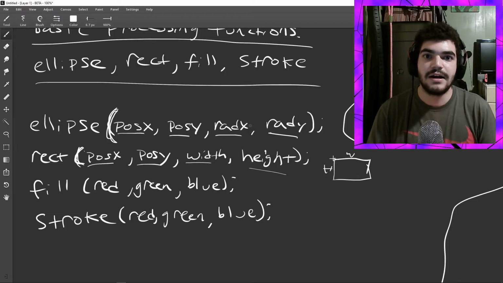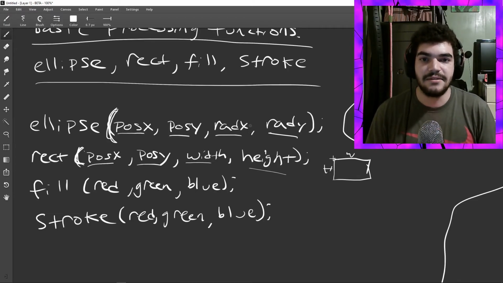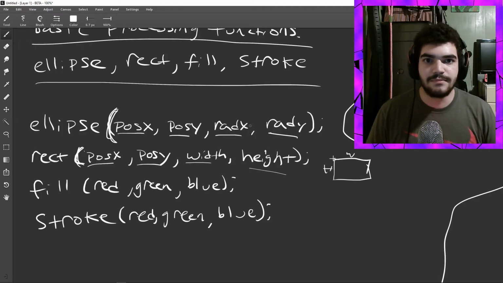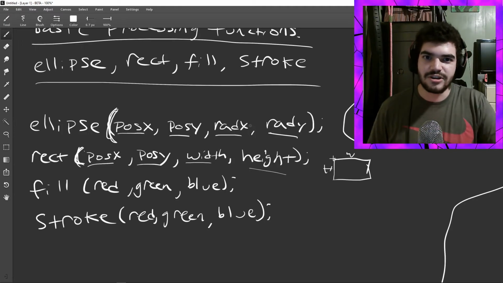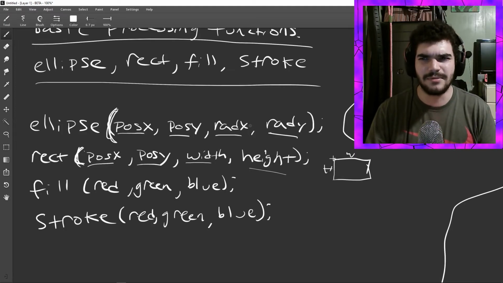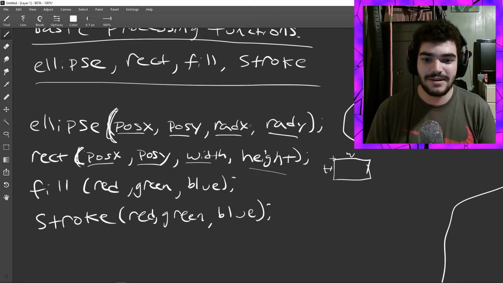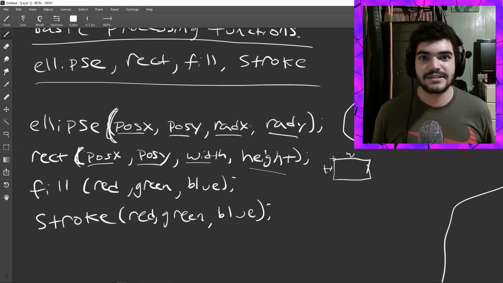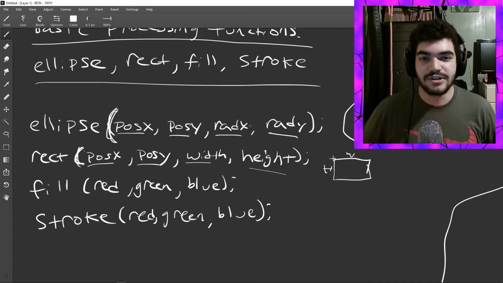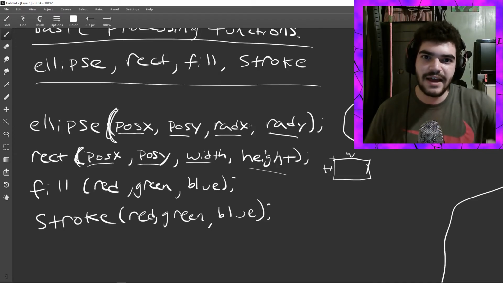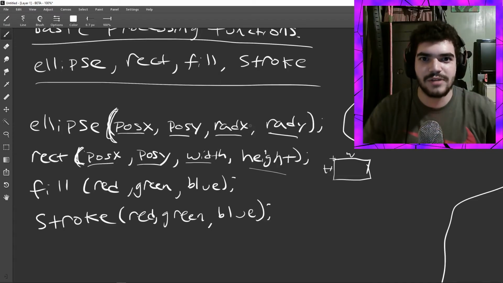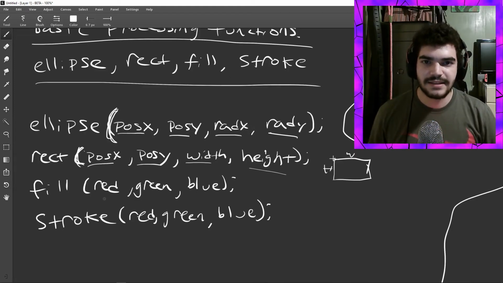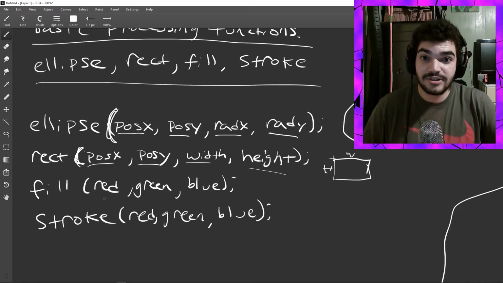So the color yellow could be something that's red 255, green 150, and then blue 0. So you can get a little purpley color. Or not a purple, a yellow color. Pardon me, I'm biased towards purple. And then the same goes for the stroke. However, this doesn't represent the color of the shape, but rather the color that borders the shape or the outline of the shape.